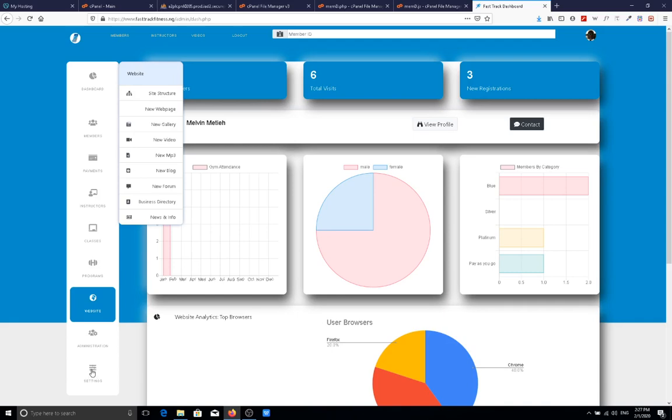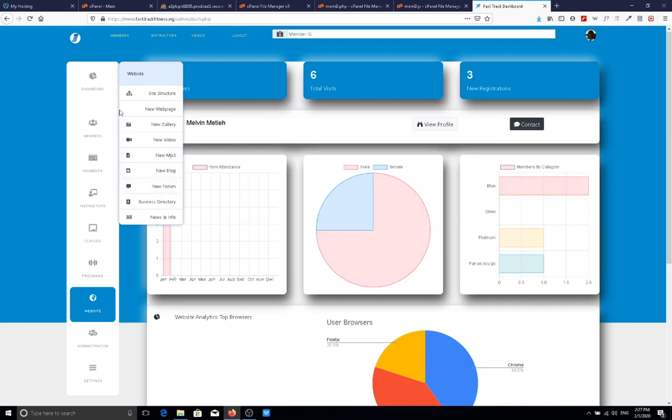And this is the settings section. This is where you put in the name of your gym, set up various parameters, change background colors, change which of these graphs and charts you have showing here to show different things, so with the settings section you're going to be able to change and customize a lot of things about the application.